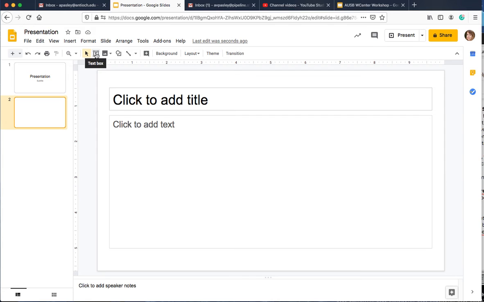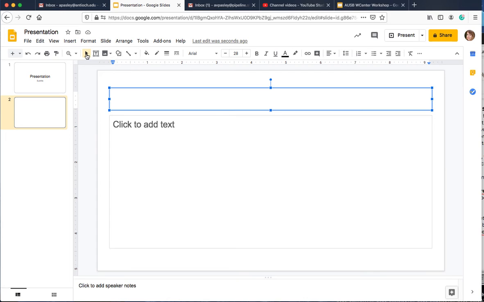This is where you could add a text box. This slide already has two text boxes, but I could add another one. You can insert images. This is going to give you the background information and then the layout, theme, transition. We'll talk about those later. If you click in the text box, then you're going to get your menu expanded and you're going to get all those options for what you can do with text, such as making it bold, changing the color, changing the alignment. So everything is just up here across the top.